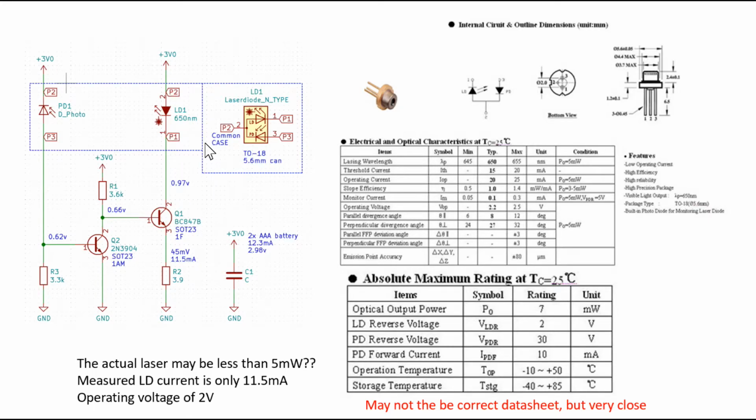So the way this works is that the laser is obviously powered up by the 3-volt rail. However, the current going through the laser is actually controlled by Q1, this transistor, which is a BC847B transistor. It's in SOT23 package, like what we saw. And over here, this Q1 transistor is further controlled by a voltage divider circuit. You could treat this as a voltage divider. So the bias on the base of Q1 is controlled by wherever the voltage is at this junction.